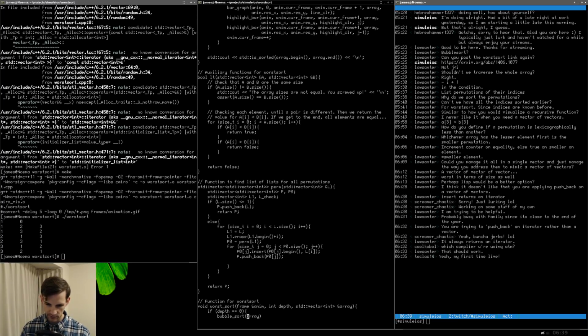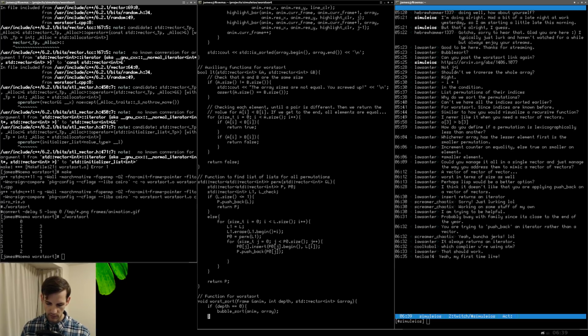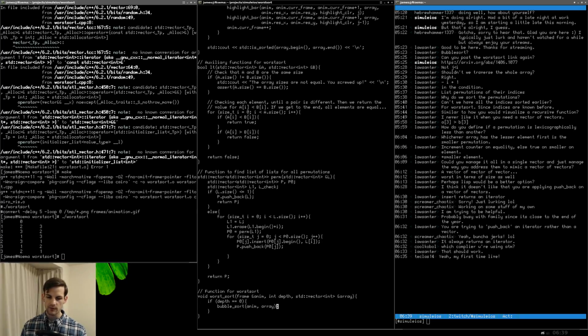And I guess we're going to have to also read in anim and the array. Okay. Now with the bubble sort function, we're gonna have to play some tricks. That's okay. Not so worried about that. Okay, so we have the bubble sort of the array. And at this point, it seems okay.